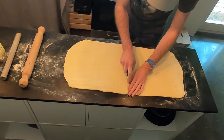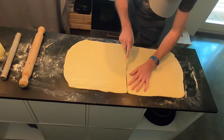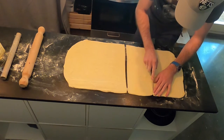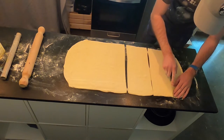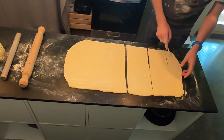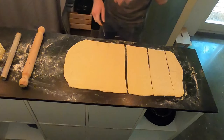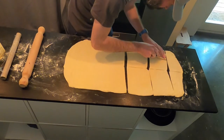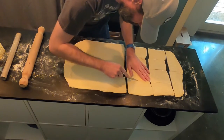So for the chocolate croissants, we're gonna cut rectangles that will be something like 8 centimeters wide, between 10-15 centimeters long. Just use a knife, or a pizza cutter does work well, but I don't have any. So I'm gonna prepare this. Meanwhile, always make sure that your dough doesn't get too warm. Don't hesitate to put it back into the fridge if you feel like it's getting over 27 degrees Celsius or something.